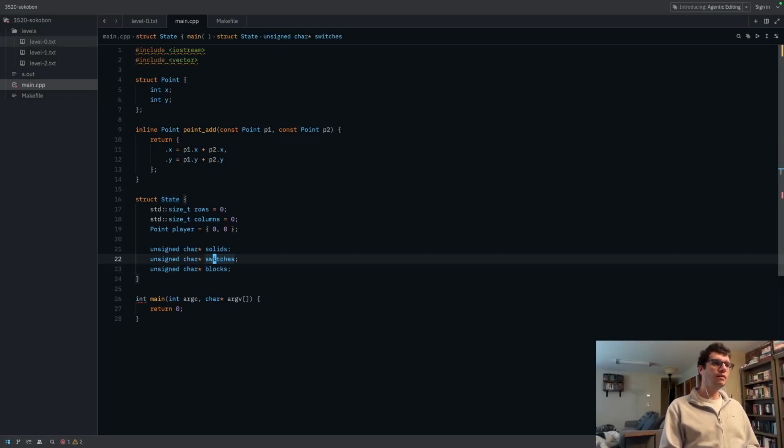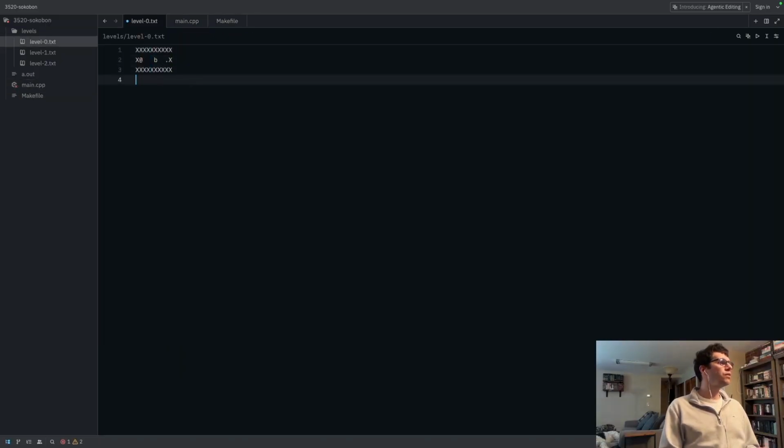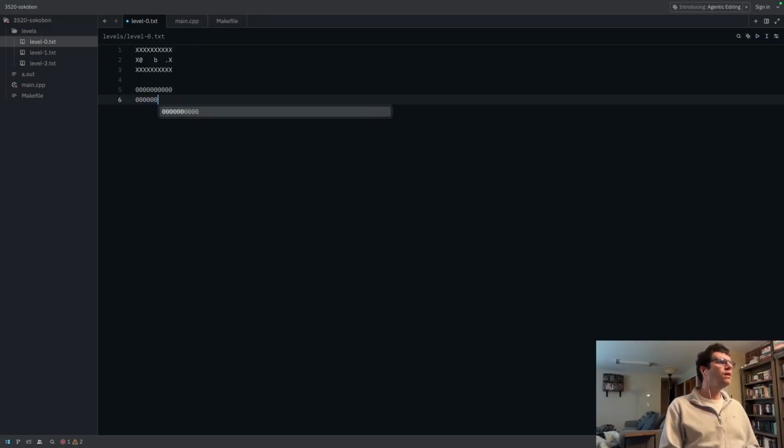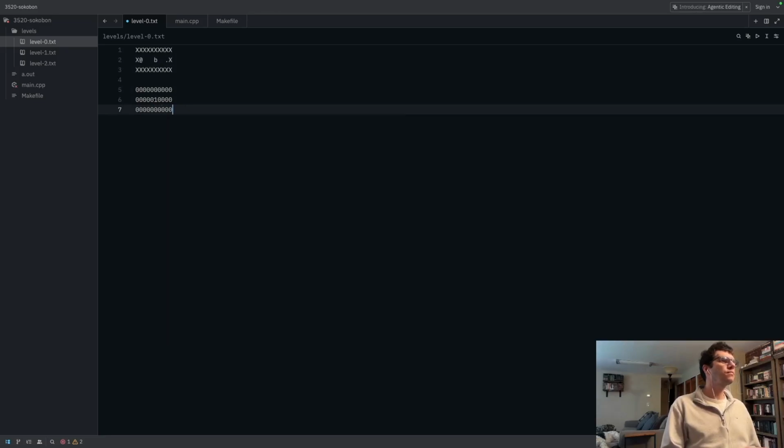A char is 8 bits, 1 byte. And we're going to use this to access the actual state of the board. So this is the state of the board. Another way you could picture this is there's a bunch of zeros for blocks, and it's going to look like this for blocks.